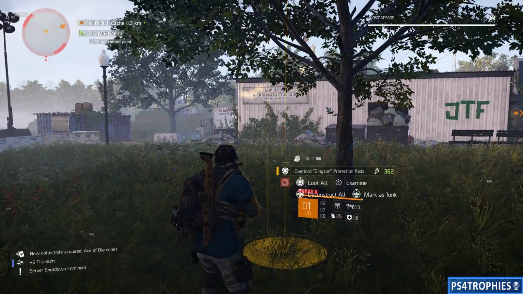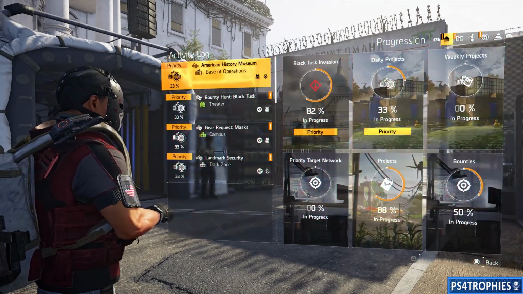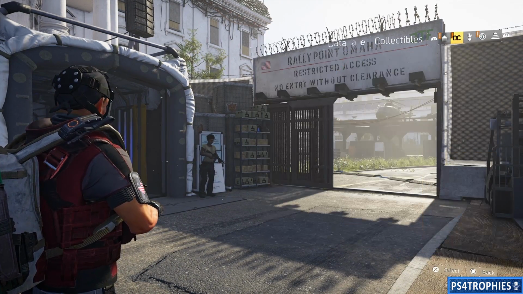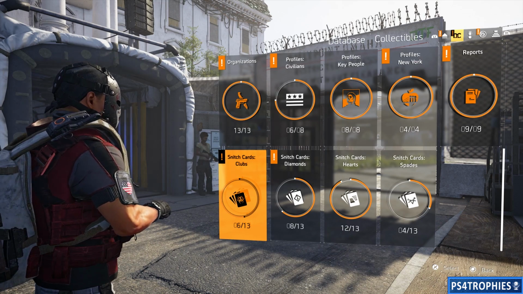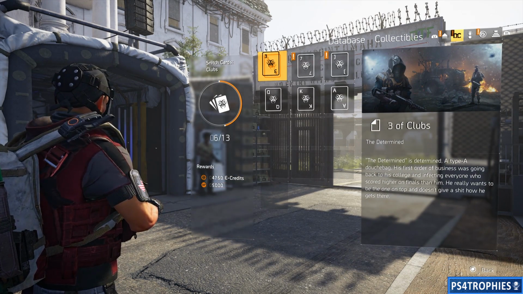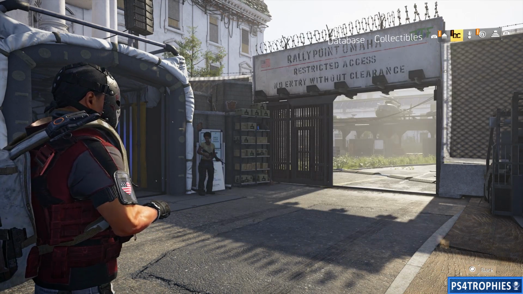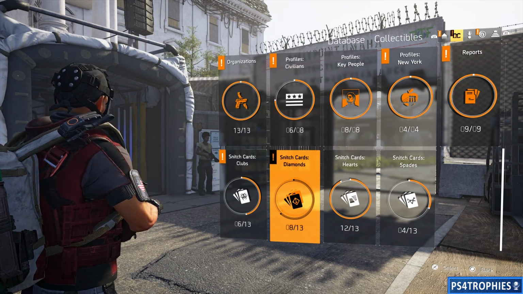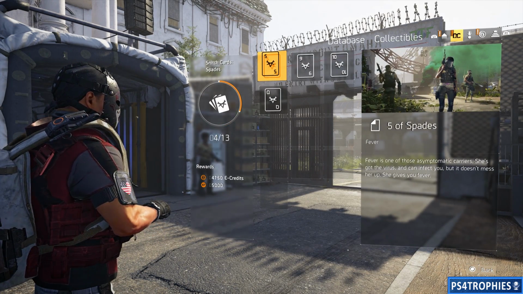Now, if you go to your menu, go to progression and go to collectibles, tab over to it, and then go to the database. And at the bottom, you'll see the 4 suits. The clubs are the Outcasts, the diamonds are Black Tusks, the hearts are True Sons, and the spades are Hyenas. So you can see I've got 12 of the 13 hearts already. So I'm going to try and get the Suits You Sir trophy, and that is for completing any suit of cards in the open world.